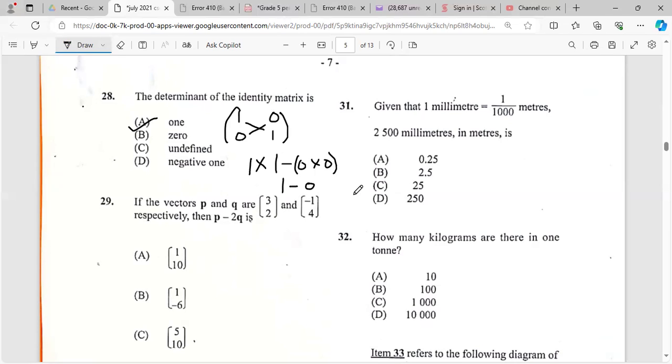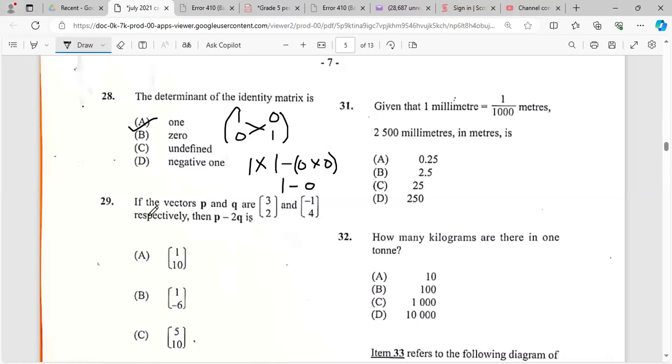Alright. So for 29, vectors. These days vectors will come on your Paper 1 now. It will be a new question, guys. The matrices and the vectors will not be repeated. Those are new topics. According to my HOD, these are new topics that CXC now put. Once upon a time, you would not see these topics. So these will be brand new questions.